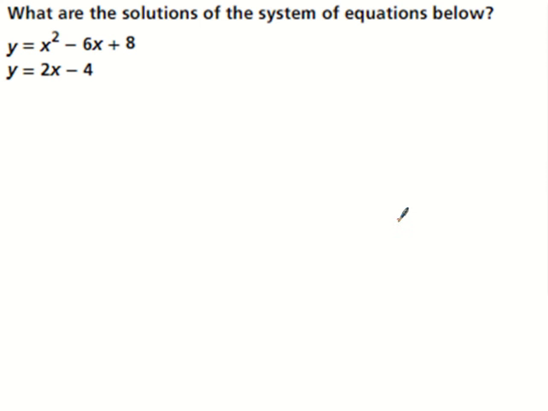So what are the solutions of the system of equations below? So they set them up separately this time. So what we're going to use is actually elimination for this. We have to go back to think about systems. All right, we're going to use elimination for this one. So remember, with elimination, we are trying to eliminate one of my variables.